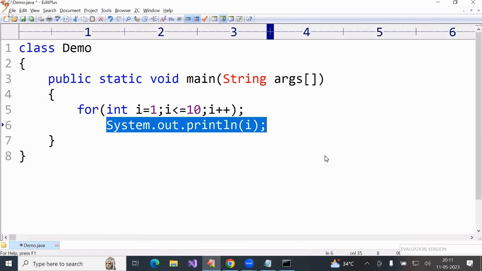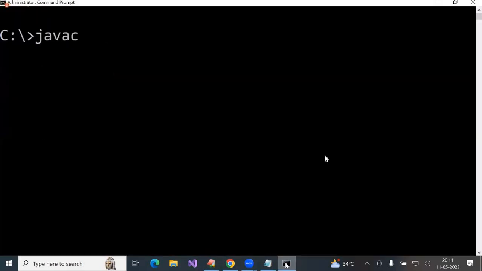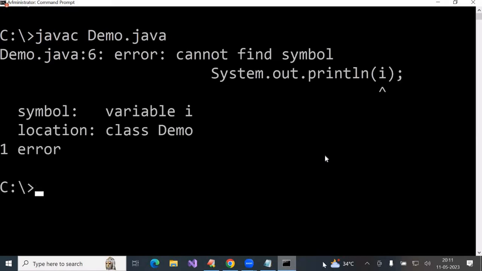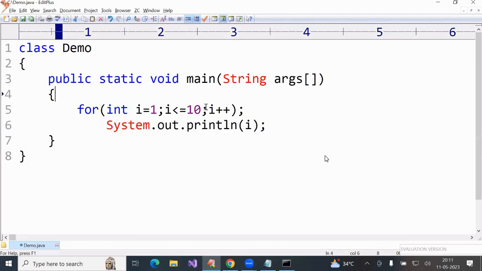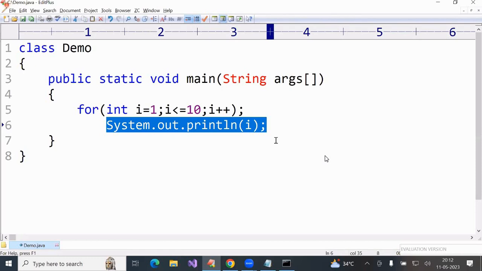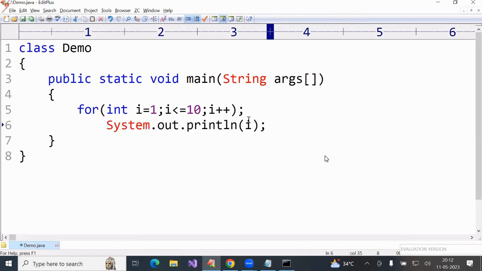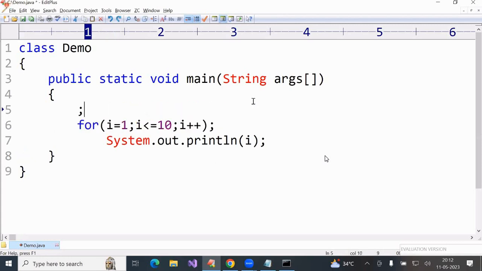This error we got at that time; I have already shown that error also. But what is that error? Today you understood it with scope. See, cannot find symbol, variable i, we cannot access. It is outside the scope. That life has ended. Is it inside the for loop or outside the for loop? Outside the for loop. Now this error is not related to the semicolon. The error is scope. That's why it is better to write both. Otherwise, you will think the error is scope related or semicolon related. The semicolon is valid. First write this one.